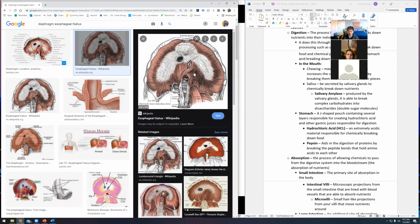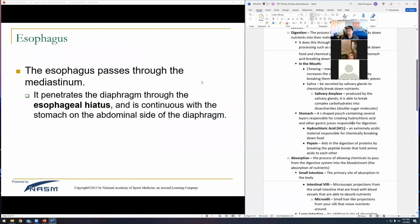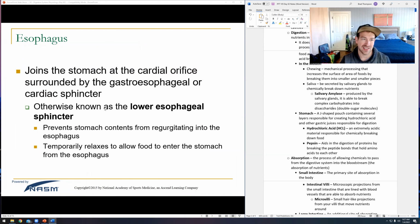And that's how we breathe. And there's a hole in it. In fact, there's a couple holes in it, and that allows blood vessels to work their way up to our brain. Then you can see this is where our esophagus is going to run down and branch down into individual components there. So we've got veins and an artery there, and then our esophagus running through, because our stomach is underneath the diaphragm. So eventually we get to the stomach, right?